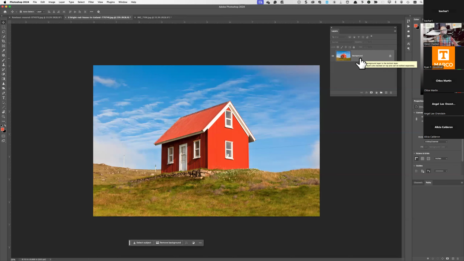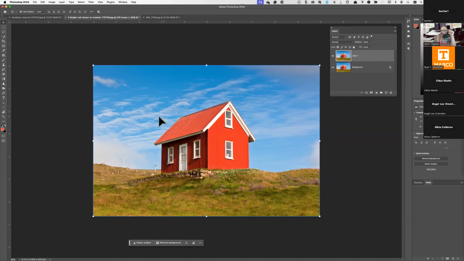That way, I'm working non-destructively. To duplicate a background, all I have to do is hold down the Command or the Control key and hit the letter J. And then you'll notice that now we have two layers of the background image over there. So Command or Control J will duplicate any layer that is active on the screen at the time.